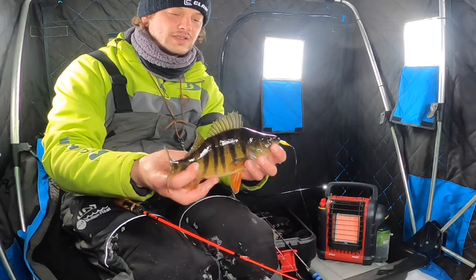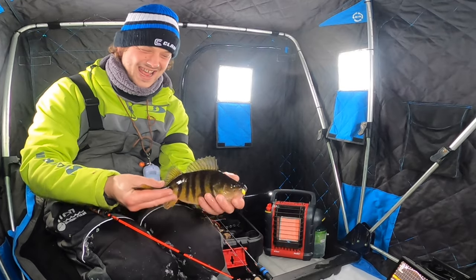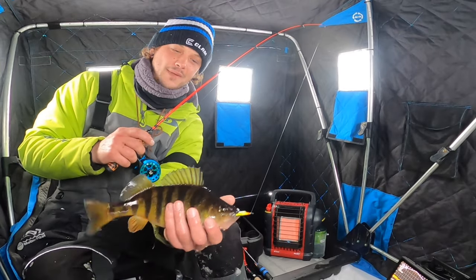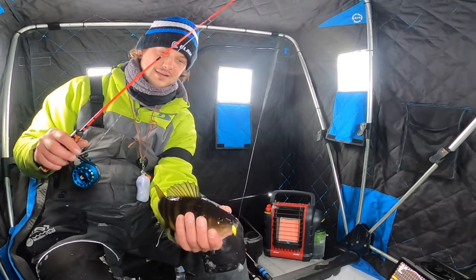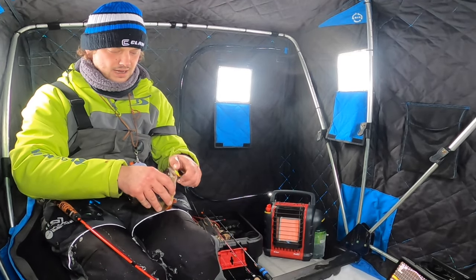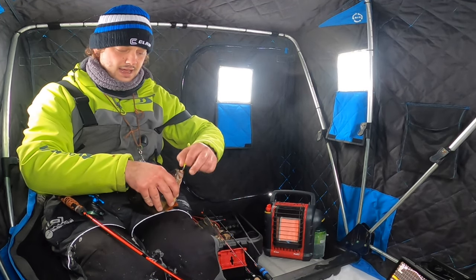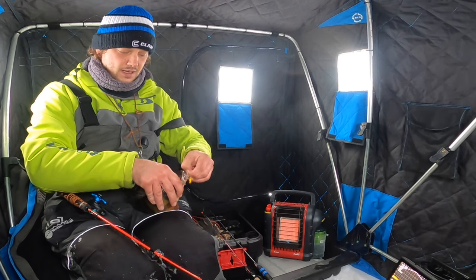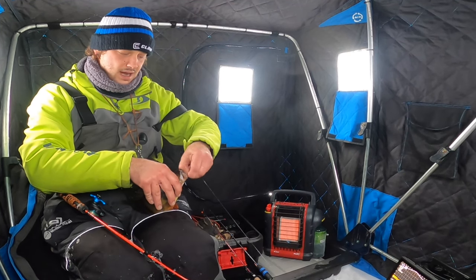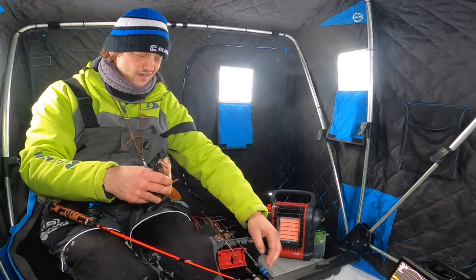Guys, I don't understand where these came from. They used to never be this big back in here. Wow, just hammered that rattle spoon. I mean, wow. Unfortunately, as soon as people come in back here, they're gonna start taking all these out of here. But I mean, it's nice that we left it alone. I think others left it alone last year, and I can see, oh my, can't even get it out of his lip.